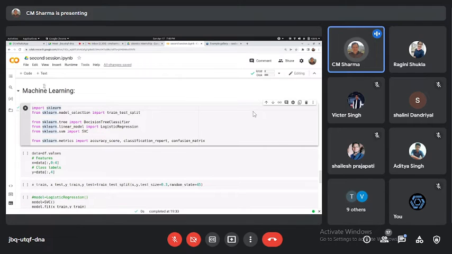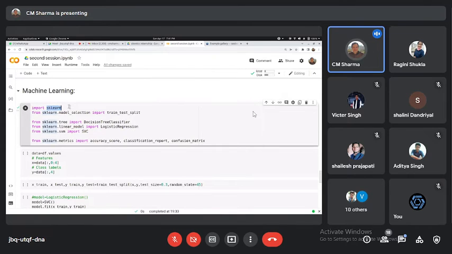So for traditional machine learning algorithms, there is a very popular library called scikit-learn, which comes in the form of the sklearn package, and it has many important functions that can make training a machine learning model very easy.